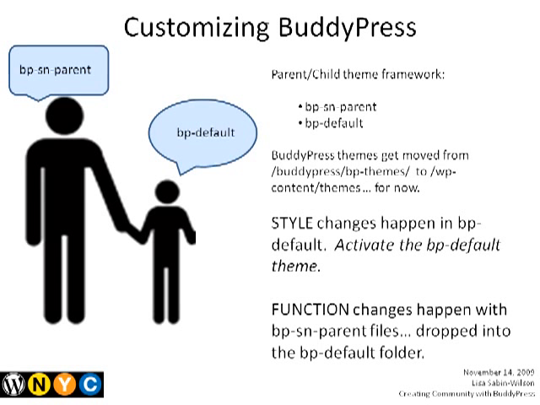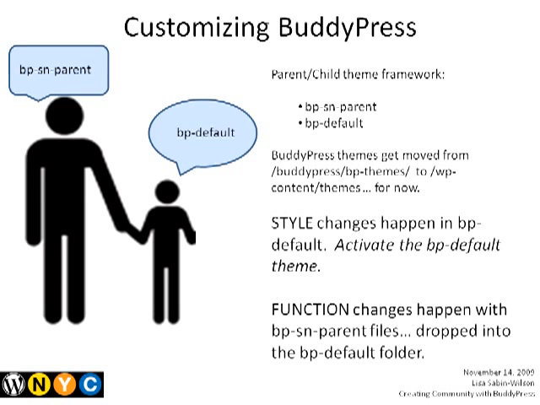So when you install BuddyPress on your website, you get a message that says you have to move the themes into the themes directory. So they get moved from BuddyPress/BP themes to WP content/themes. And I don't think that is a permanent thing. I think that's going to go away with 2.9, WordPress MU 2.9.